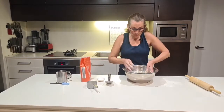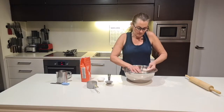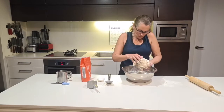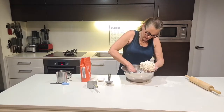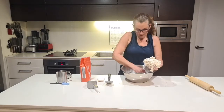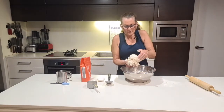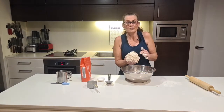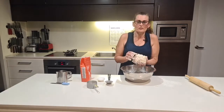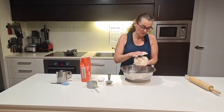Don't add too much all at once, so you might end up with dry, and then you've got to add more liquid, and then it ends up a bit of a fiasco. Okay, so we've got that ball of dough together now. Just scrape the rest up. Okay, now to make very light scones, it's recommended that you sit the dough for about 10 minutes. But we're not going to do that today because we don't have time to wait for 10 minutes, and I didn't have time to make another batch.